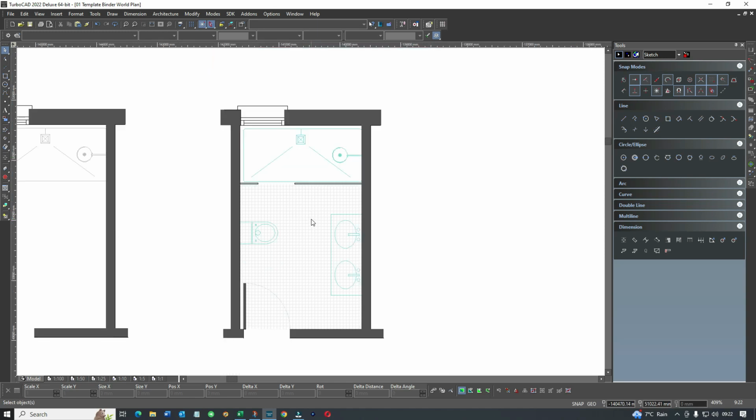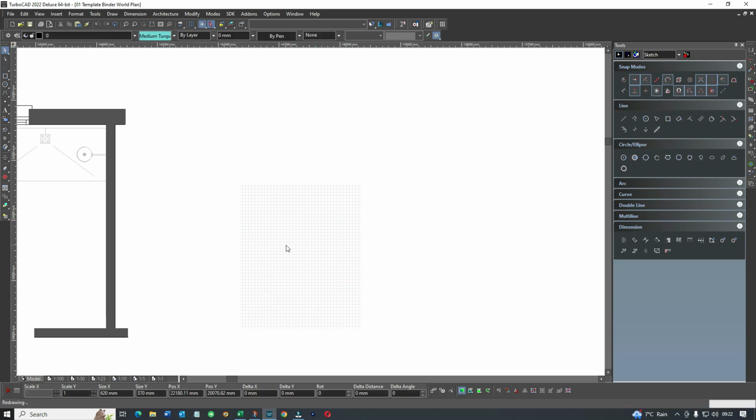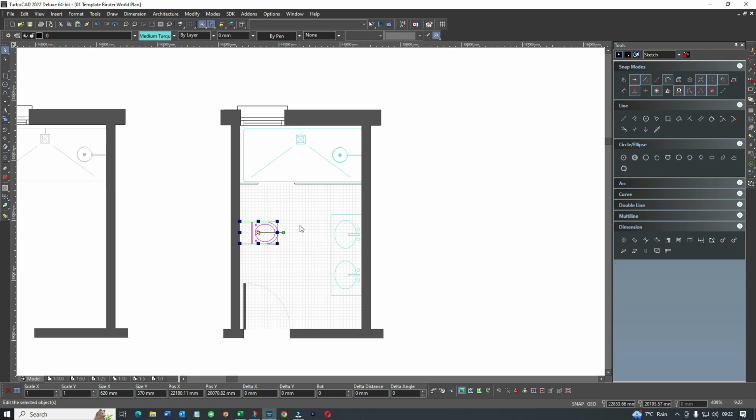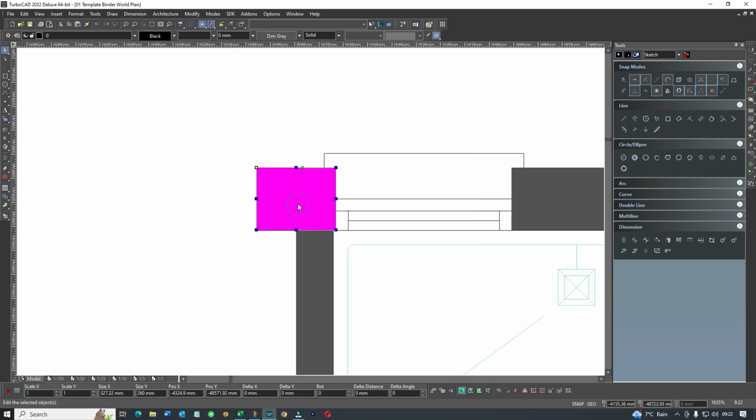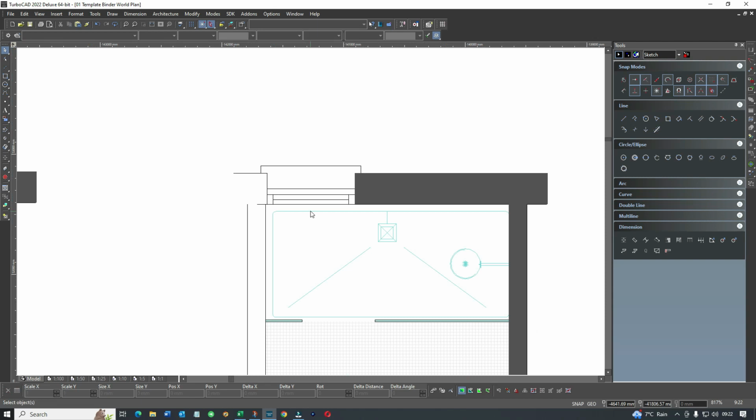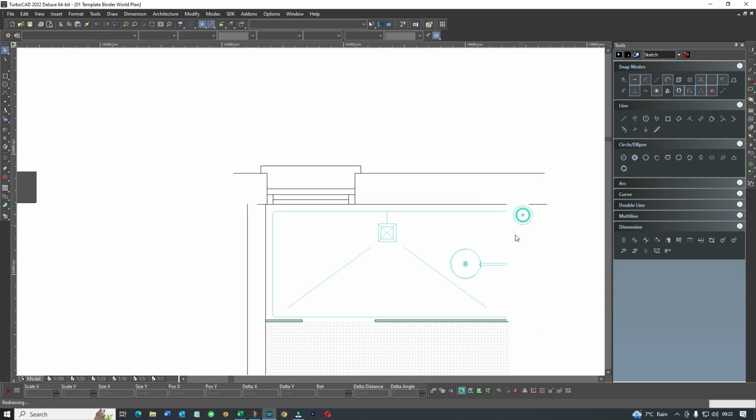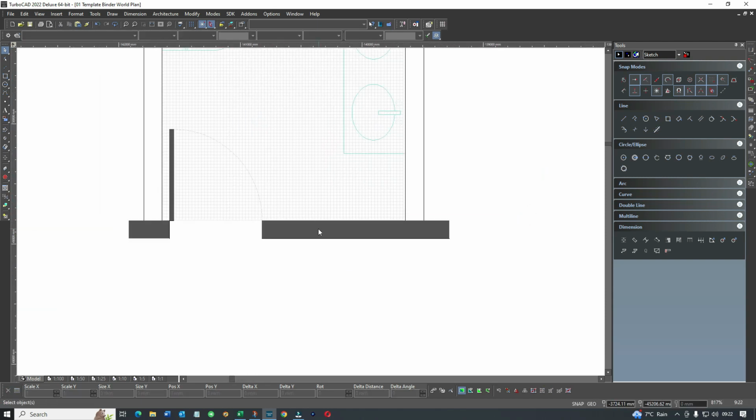I decided I'd go for a his and her sink on this side, and then maybe a loo on the others. And I decided, what kind of color? So I picked color-wise medium turquoise, and I did the same for here. And then I changed these. When it comes to the fill here, it's important that we fill out the walls because you can get a better view, I think. It's up to you.